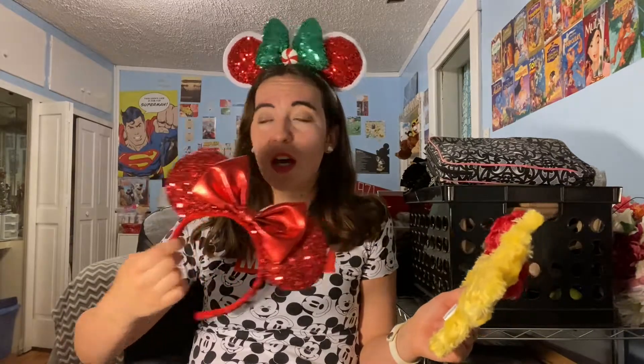One of my absolute favorite pairs of ears I got in my Friendsgiving box swap, given to me by Susan, aka Twinkling Beauty, from Sierra's Treasure Cove on Etsy. Winnie the Pooh is my favorite character, and Disney doesn't really have Winnie the Pooh ears, but what's great about Etsy is there are so many wonderful ear shops where you can get specifically what you're looking for — a specific color, a specific character, a specific season, different textures, different qualities. Disney lovers love being able to show off their ears, and ears are something a lot of Disney lovers collect, so you can't go wrong.